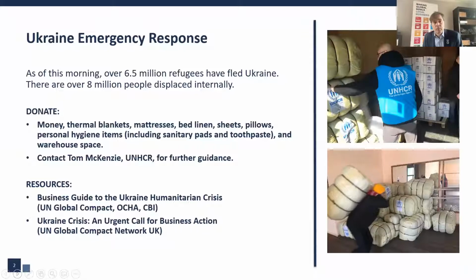They need help. In response, the UN High Commission for Refugees, the UN Refugee Agency, has stepped up its operations and capacity across the Ukraine, as well as in neighboring countries, but they need support, and you can help by making a donation, or even better, by donating goods or logistical support. The UN Global Compact, the UN Office for the Coordination of Humanitarian Affairs, and the Connecting Business Initiative have created a business guide to the Ukraine humanitarian crisis with information about how your business can help in this horrible situation. We've put some links in the chat. Do please consider if there's anything that you can do, please do it.